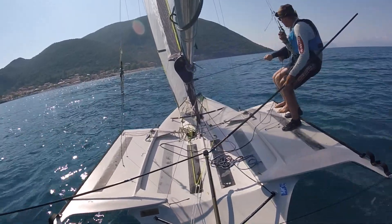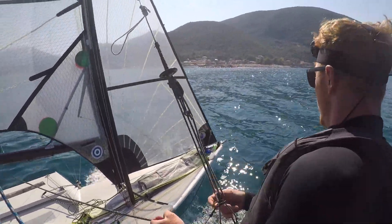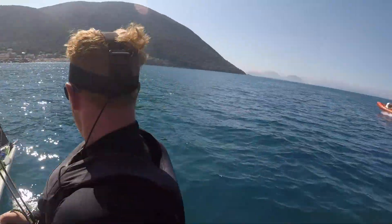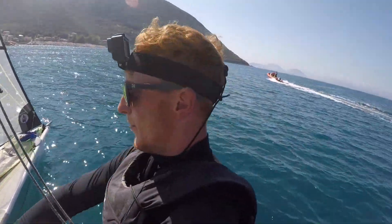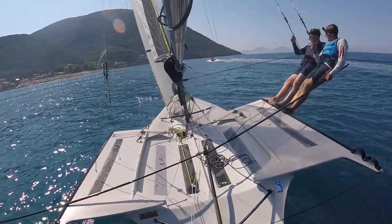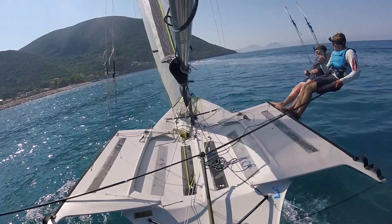If it gets any lighter, crew's just going to go to the grey bit on the hull — should be alright at the moment though. Just keep sailing it. Pressure's on the left here, looks nice — it's just a bit dark on the water. Nice call from the crew. Nice bit of pressure here — lovely 49er sailing here, twin trapping. Beautiful day for it. The breeze is called, we know it's coming, so we can either drop on the wire or ease the main. Keeping this boat nice and flat. Just going to send it off the wind a little bit, just to get a nice bit of speed and get it moving. It's all about keeping the pace on in this boat. It's a fast machine. Really important when the comms are on point here, so we know what's going on in the boat.